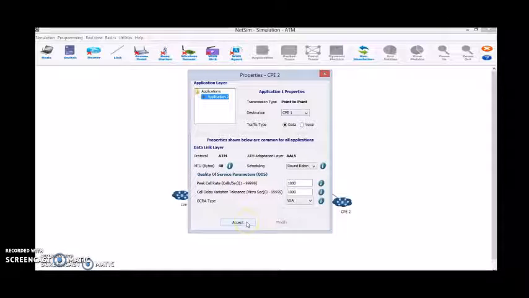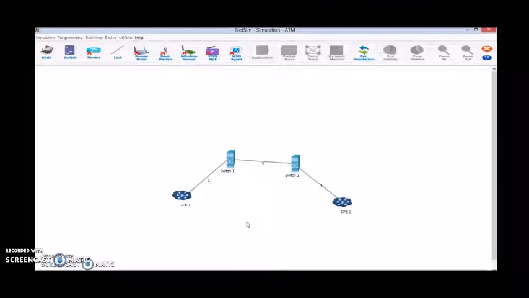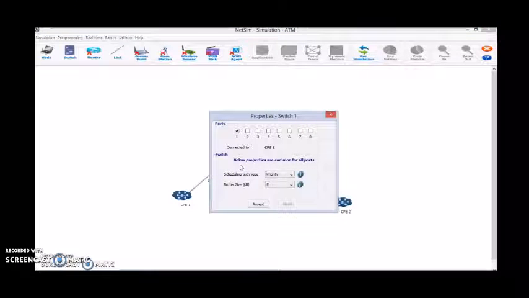Next, let us look at the parameters for the switch. It has a scheduling technique, that is again the order in which packets in a queue must be processed. In a complex network, packets may reach a router from many directions. Priority scheduling algorithm will allow the router to fix priority level for different sources from different directions. Higher priority packets are processed first and sent out.